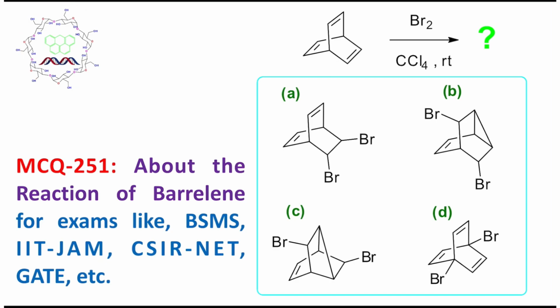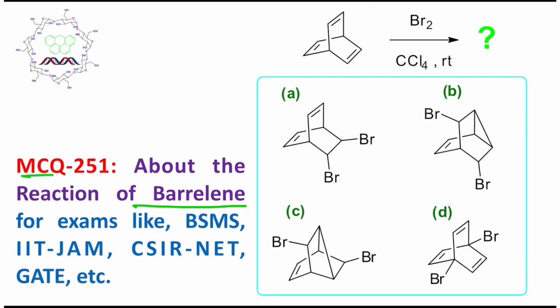Today's topic of discussion, one MCQ about the reaction of Barrelene. So this molecule is named as Barrelene. By the way students, I ask you one question. Write down the synthesis of this molecule, if you know how you can prepare this molecule, in the comment box. Okay. So let's go to the problem.